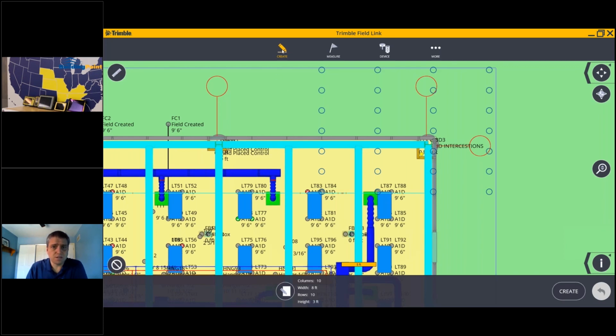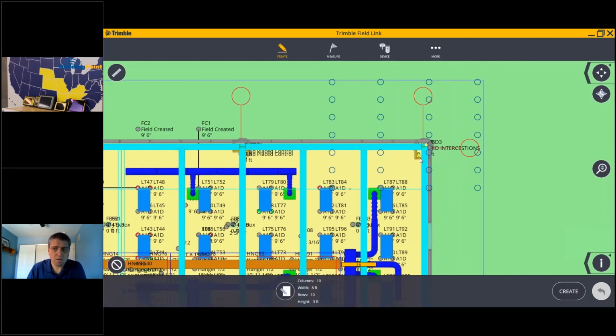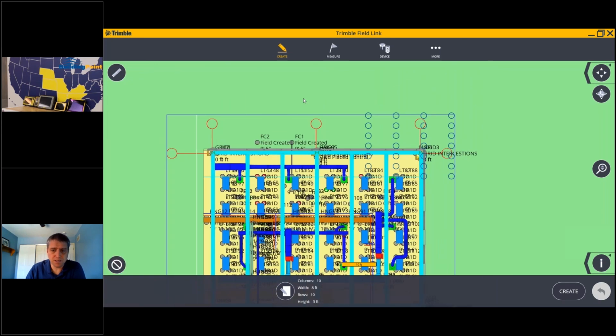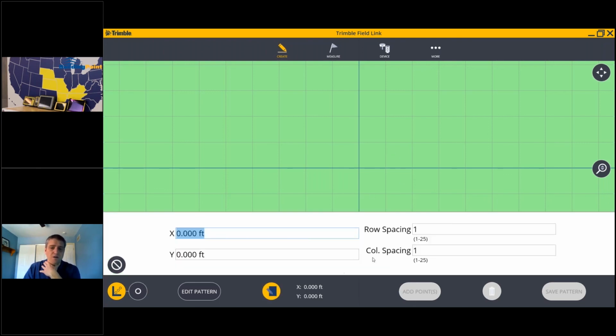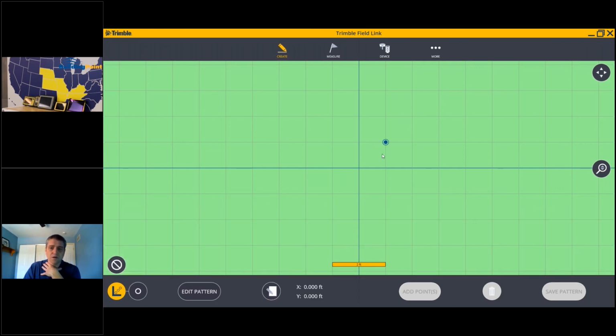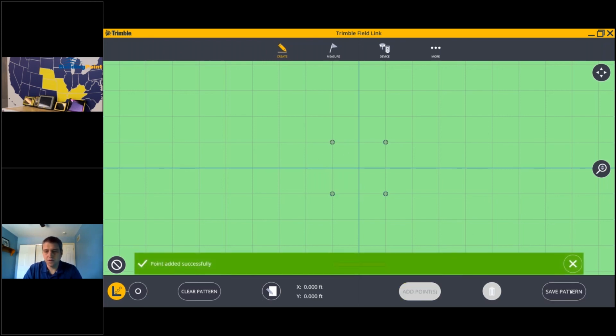Next up is patterns. Okay, basically patterns is something that's going to be a very repeatable object for you, whether that is VAV boxes or anchor plates or gusset plates, something like that. You can come in here and edit it and tell it where you want the rows and spacing, or we can come here and click, say, hey, I want to point offset 1 foot everywhere, right? I'm going to add those points, okay? Then I'm going to come down here, I'm going to save this pattern, we'll call it pattern 3, whatever, okay?